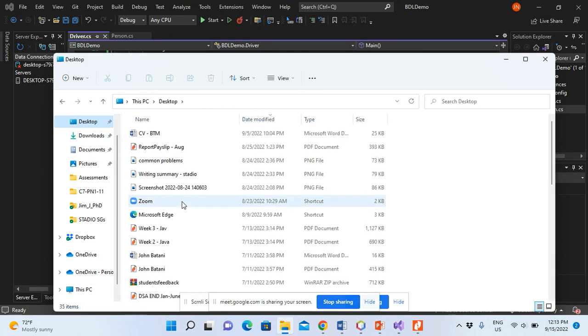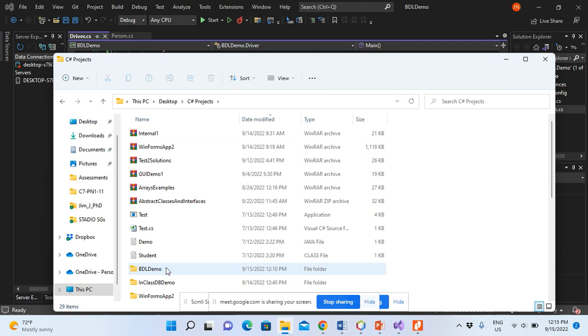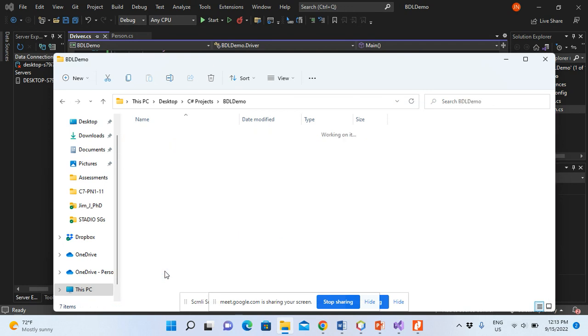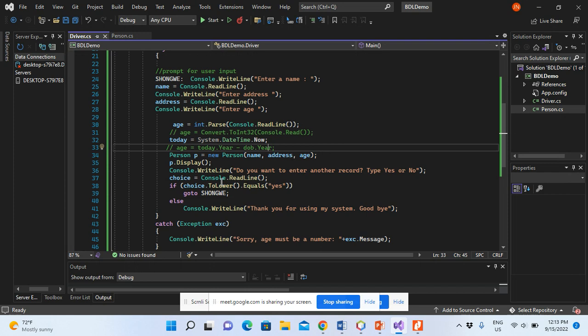this is what you do. When you open this folder, you just double click this file, the .sln file. That's the solution file. If you double click this file, it should open Visual Studio and open this same view that we are seeing here.